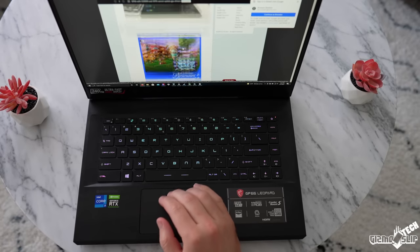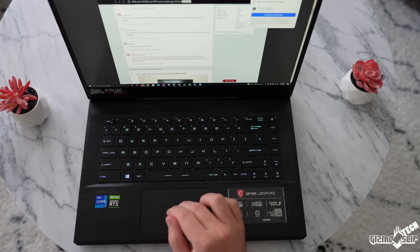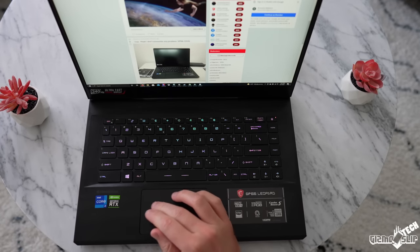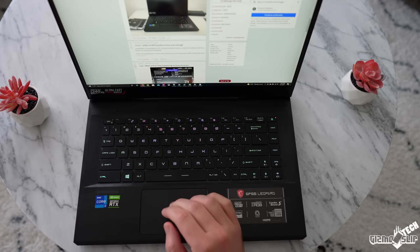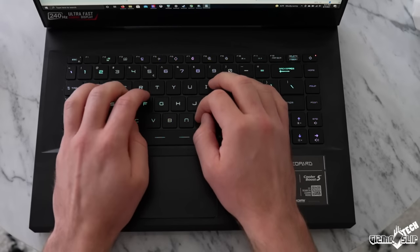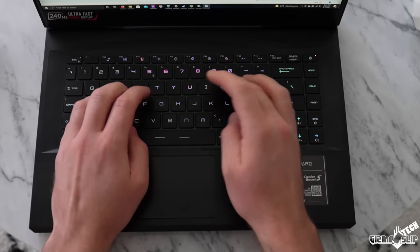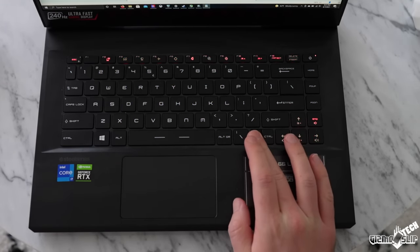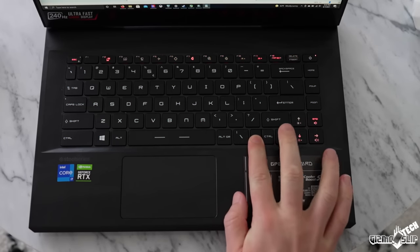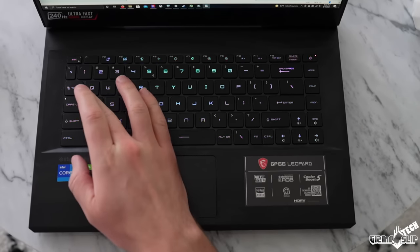Now, the touchpad on the GP66 works quite well. I had no issues with it, but it just doesn't strike me as a super premium feeling touchpad because the click is not quite as precise as it is on the more expensive laptops out there. And I gotta say, the keyboard is very, very nice, but sometimes it felt like I was kind of missing a key or two here or there. But as I got used to needing to push basically a little bit harder, I got used to the keyboard and I stopped missing keystrokes. Overall, I really like the layout of the keyboard with the home and page up, page down over on the right side of the keyboard. It's two giant thumbs up overall for the keyboard and like 1.5 thumbs up for the touchpad.